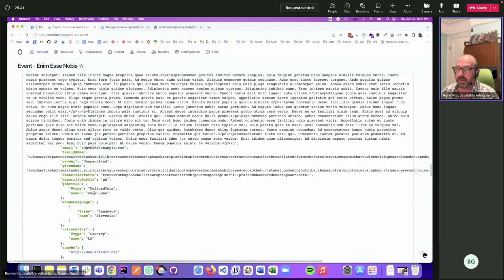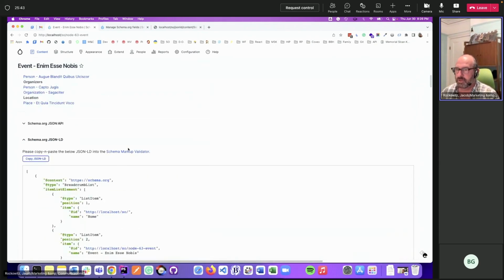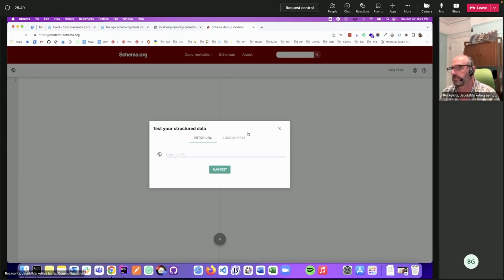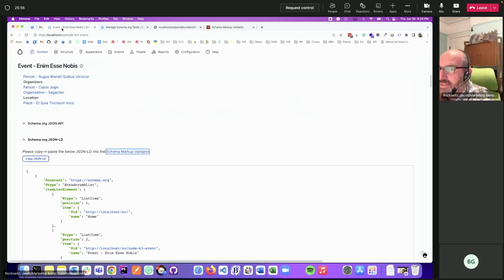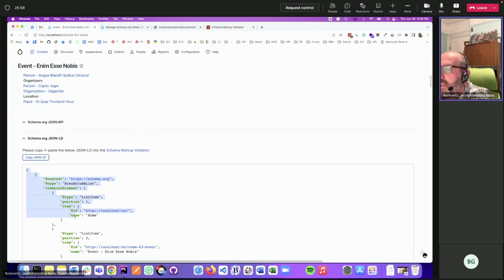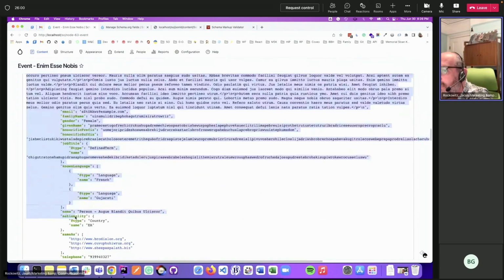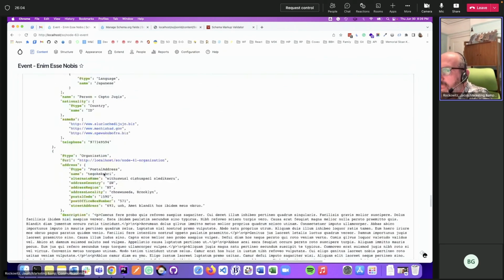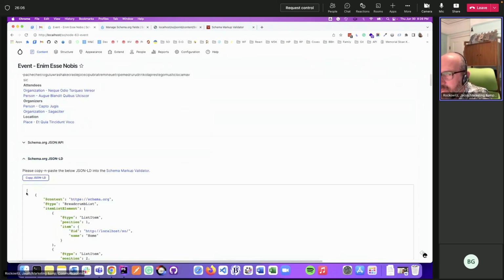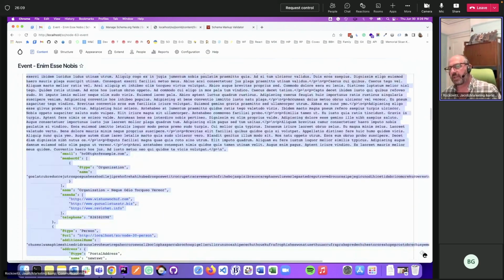But the other part at the top is a way to test and show that this is working. I can copy this. I can pull up schema.org validator. Every time I demo this fails. Maybe it has something to do with the screen capture software going, it's unhappy that I'm trying to do this. Give me a second to see if I get it.